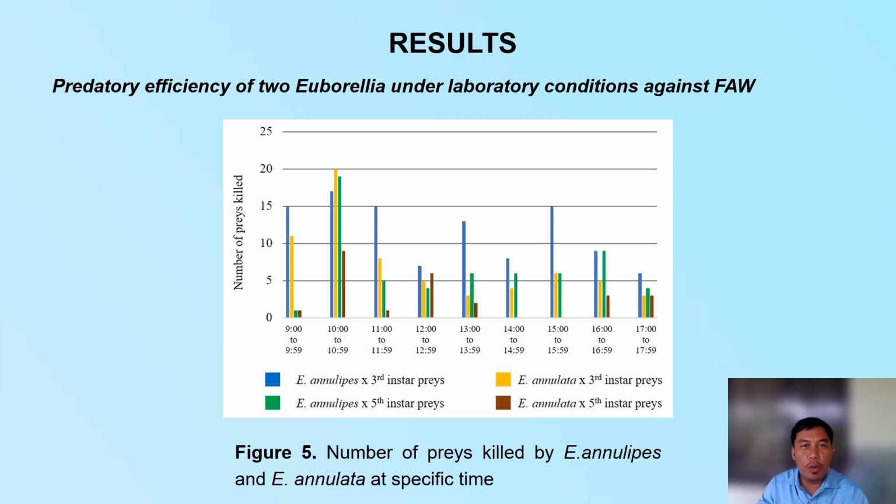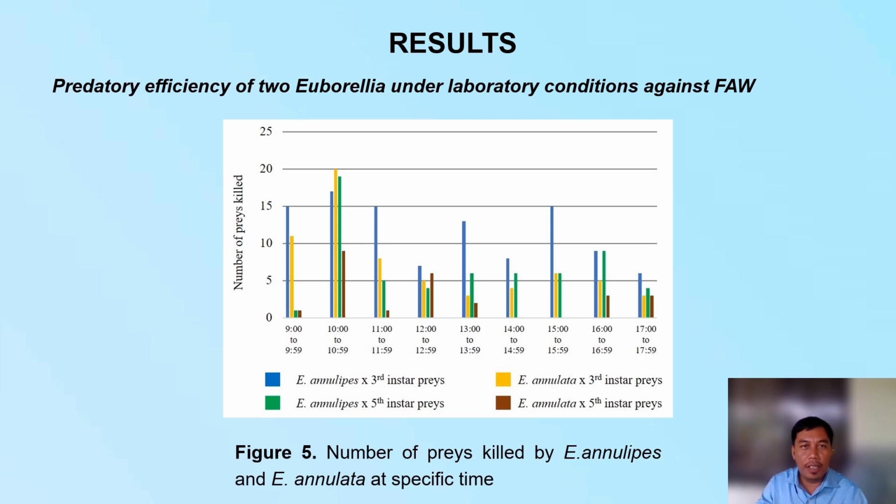The first 2 hours for both predators was also substantial, as it reflected the ability and the tactic in killing their fifth instar prey. The highest number of fifth instar prey killed by both predators was recorded in the second hour, and only 1 each in the first hour. This inferred that aside from starvation that pushed the predator to hunt for prey, the size of the prey also played a crucial role in the incidents. The larger fifth instar prey are not only stronger than third instar prey, they also retaliated against the attack of the predators. Hence, the predator needed multiple attacks to kill the prey.